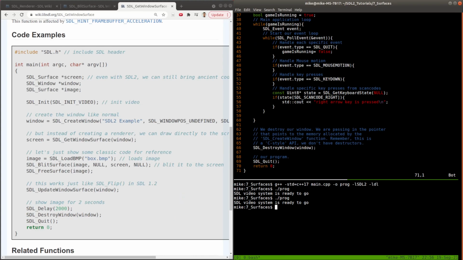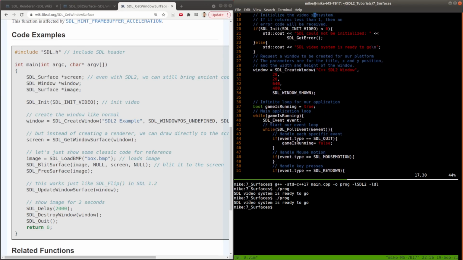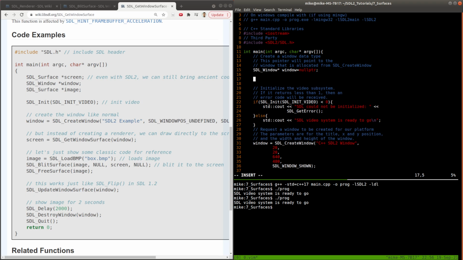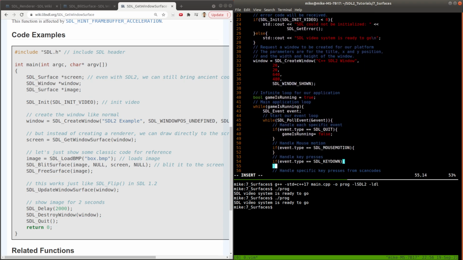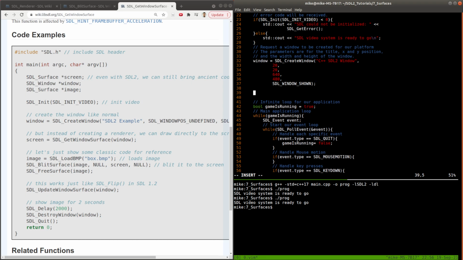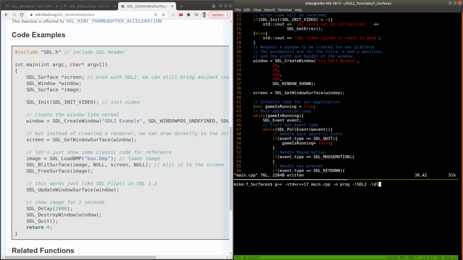So into the code. What I want to do is set up a surface. I'm going to follow similar to what the directions are in the documentation. SDL surface, the capital S, and it's a pointer. Again, we're doing things sort of C style, and the screen. I'll add a comment here just so we know what's going on: grab the window surface. After we've created our window, we want to get a pointer to whatever that surface is associated with this window. So the screen equals SDL get window surface of our window. Okay, so far so good. Let's go ahead and compile to make sure no mistakes. All right, great. So we've made it this far.